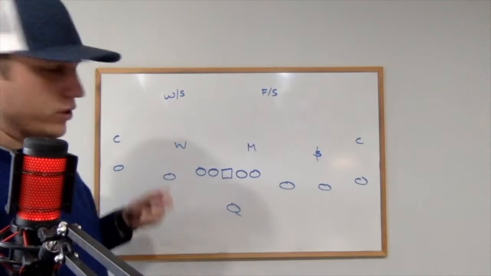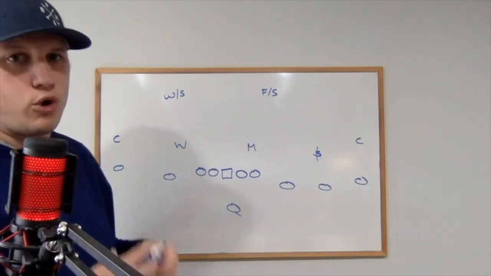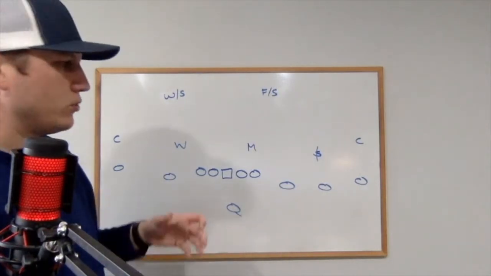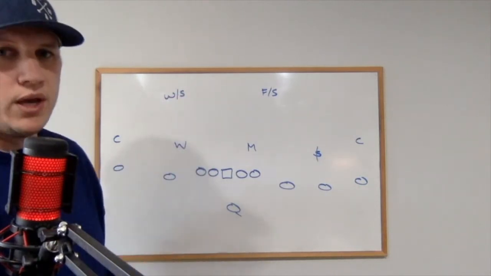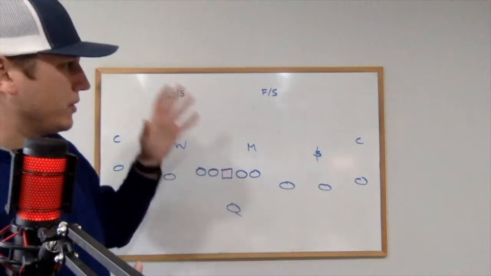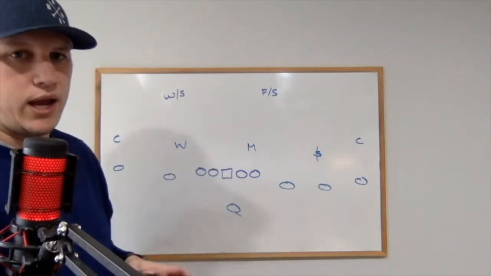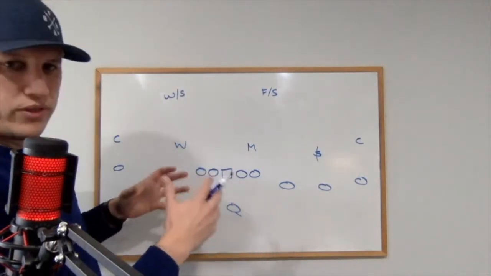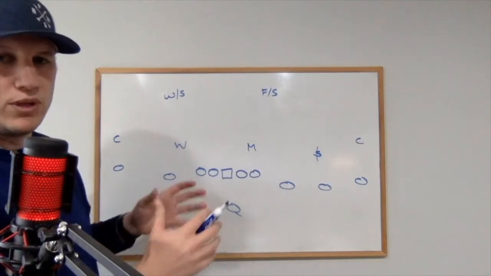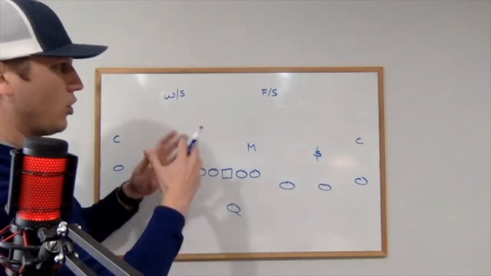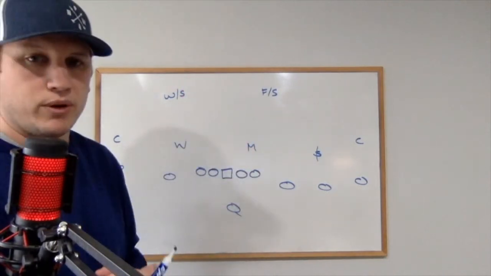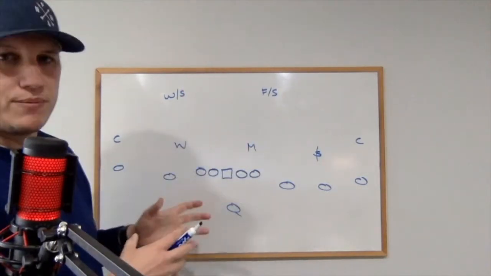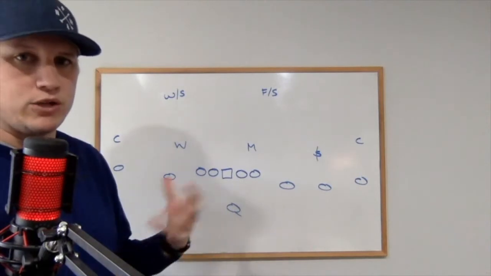All right, coach, so we're in our empty set, and really the whole idea of this concept is to attack the defense in the middle of the field. So we get middle of the field open, that's where they're weak at, and we want to be able to attack that middle of the field. And our goal, with this concept and how we're going to distribute these routes, is to be able to open up that window even more so we can get one of our guys into the middle of the field there, okay? Now, the concept here is actually a concept that we run at a 2x2.